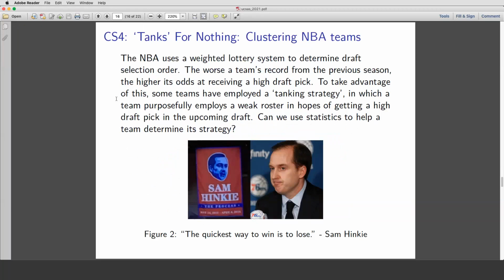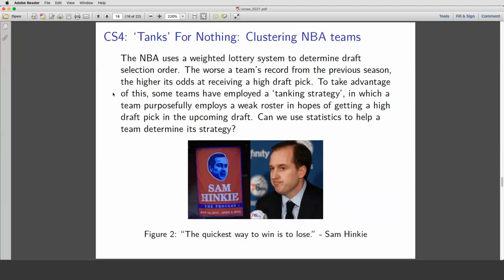Now, this is something else I did last year. It's kind of been updated. I think if you are even a peripheral fan of the NBA, you've heard somewhat of this idea of tanking. If you aren't familiar with this, basically the NBA tries to create equity among the teams by giving a team with a very bad record a higher probability of getting a very high draft pick for the new level of amateur players coming into the league.